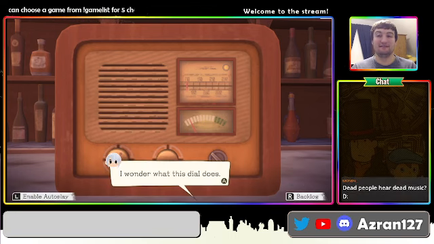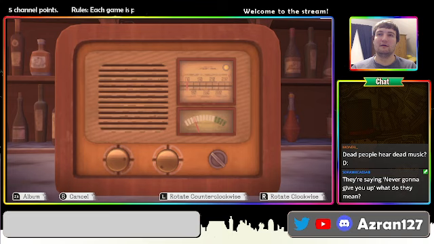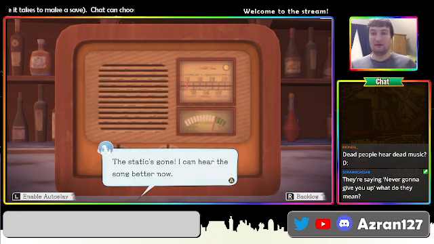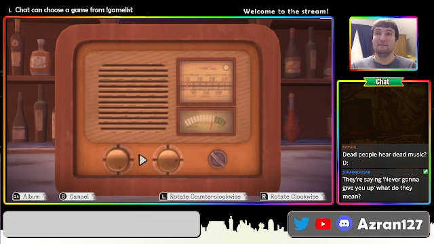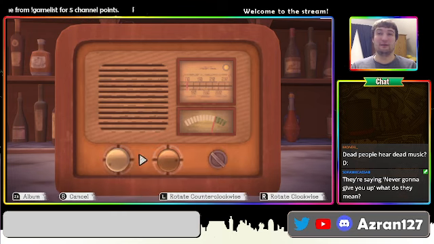I wonder what this dial does. Guys, we gotta go to comms. The imposter has sabotaged it. The static's gone. I can hear the song better now. I want to hear it a little better, though. Let's get it to a good spot. Static's gone, but... Hey. Could try turning the other dial, too.